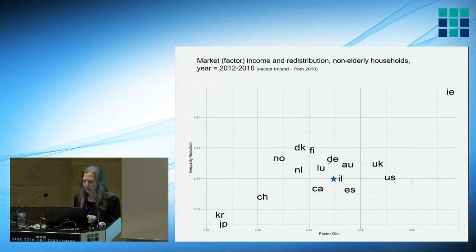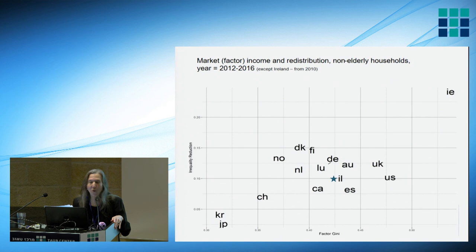So it just helps you to see that, put very simply, countries can get to the same level of disposable income inequality through different routes, through either having low market income inequality, extensive redistribution, or both, or any combination of those. So just to take a look there again, you can see the U.S. and Israel. The U.S. has a relatively higher level of market income inequality, and then the level of redistribution is actually not all that different. So income inequality in Israel is ending up at a lower level, mostly because of the lower level of market income inequality. Look at the Irish case, where the Gini coefficient before and after goes from 0.53 down to 0.29. So we see there a case where, if you didn't disaggregate into this before and after, you'd be missing a really crucial part of the story here, okay?